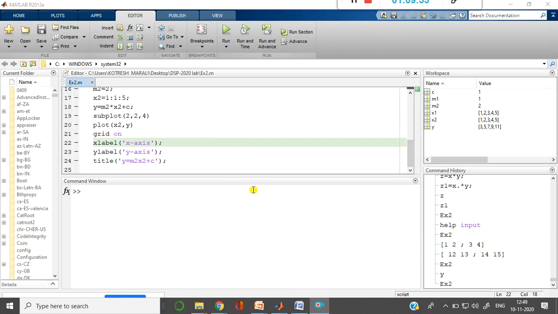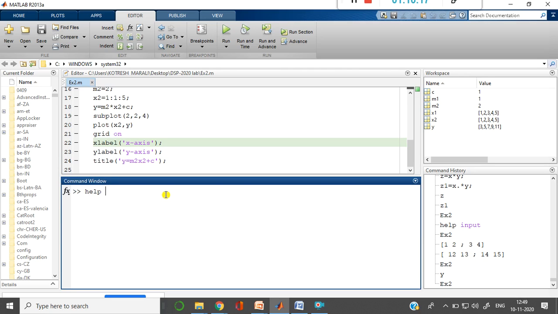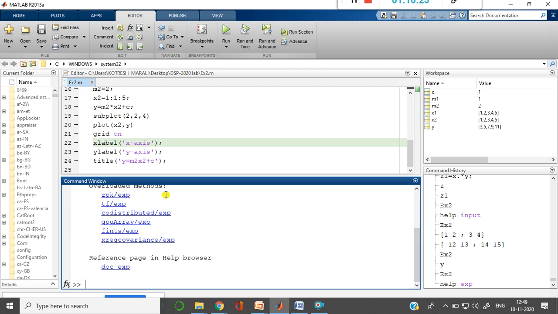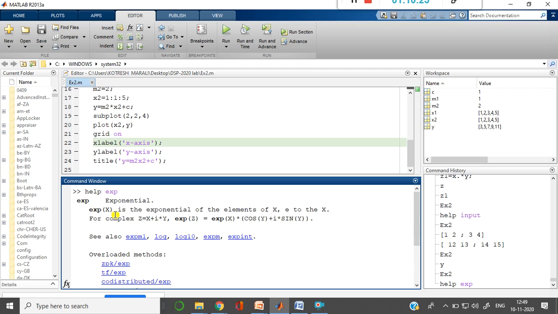I'll give you a simple program as homework. Try to write a MATLAB program to generate an exponential signal, for which you use the help window, stating help exp. Use this function and try to generate an exponential signal.